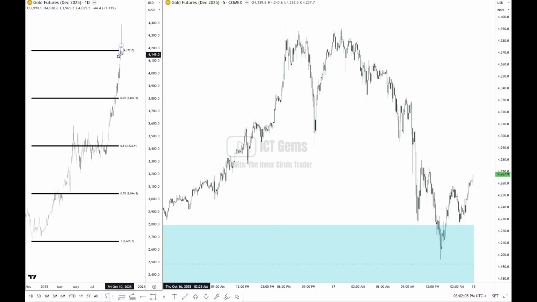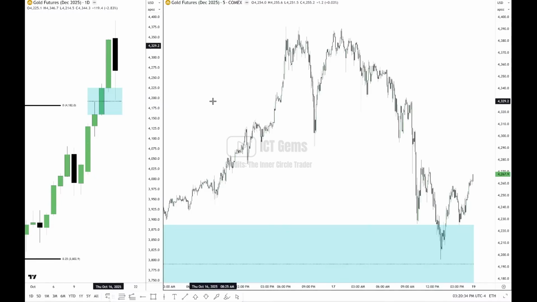But why would we expect it? Why was I expecting this type of bullshit here retracing back down? What did I just teach you about the upper half? When you have a price run or an inefficiency or a PD array or a range, when it's bullish, you're going to get that dirty price action in the upper half.